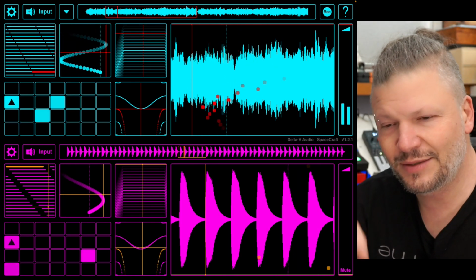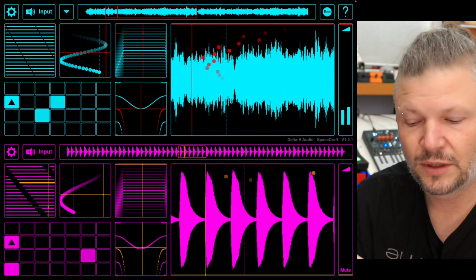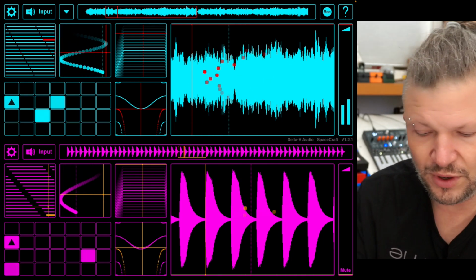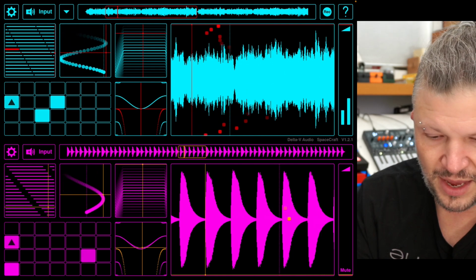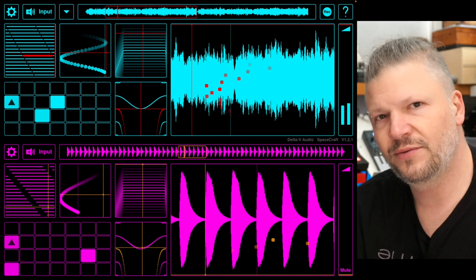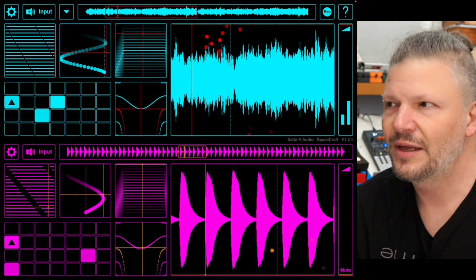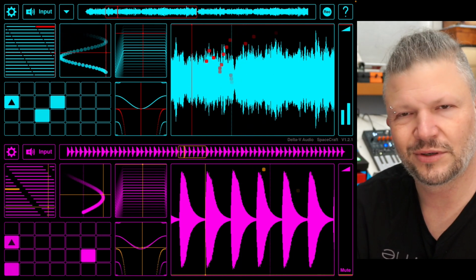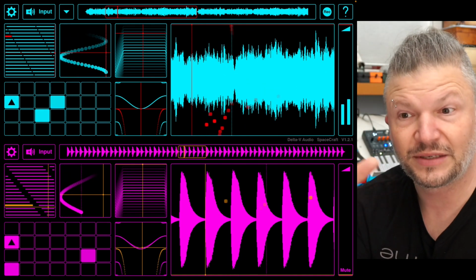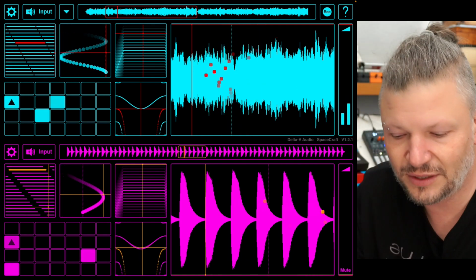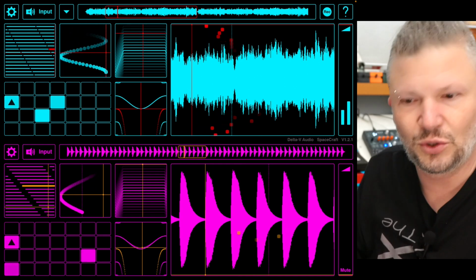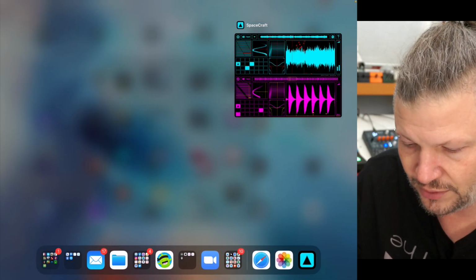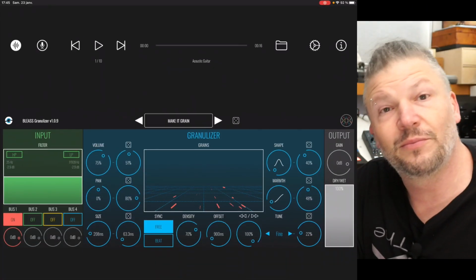So this is more a sound design tool to create these evolving textures, if you want, and the goal is not as obvious as in, let's say, Ableton or the VP-9000, where you basically just want a time stretch. And this becomes something else. You design new sounds with this. So that's for Spacecraft Granulizer from Bleass.